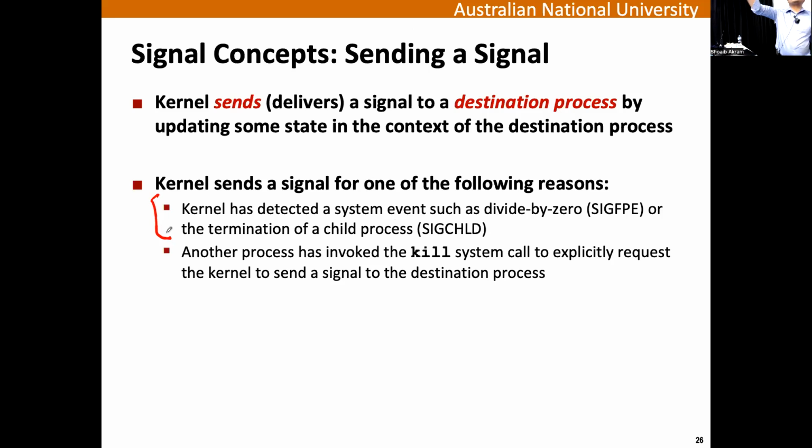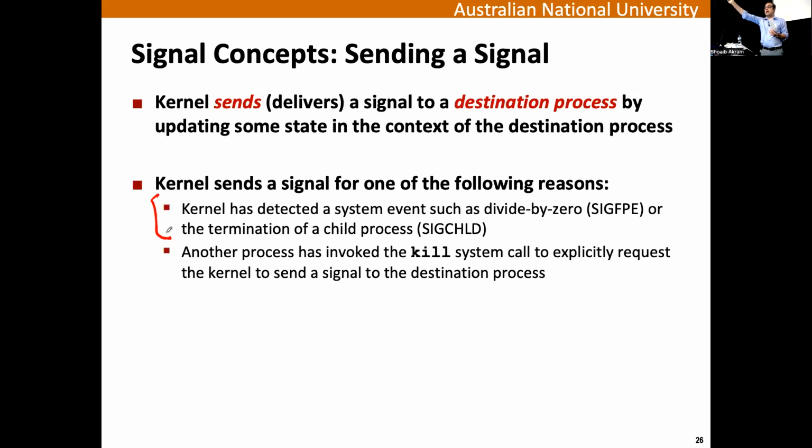If you have a pointer and you do something wrong, you assign it a random value, and then you try to dereference that pointer, you might be accessing kernel code. Who knows what is in that pointer, right? But you are not allowed as a user program to access the kernel code. And that's why in the lab, many of you have been getting this segmentation fault. So historically, it's called segment violation or segmentation fault.